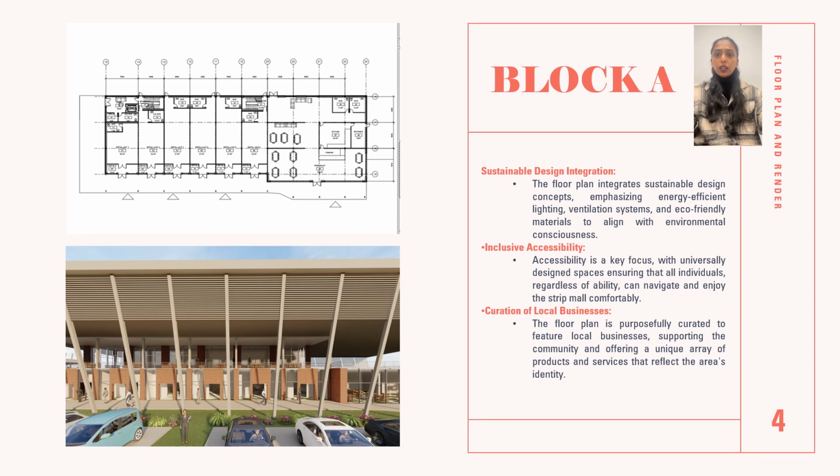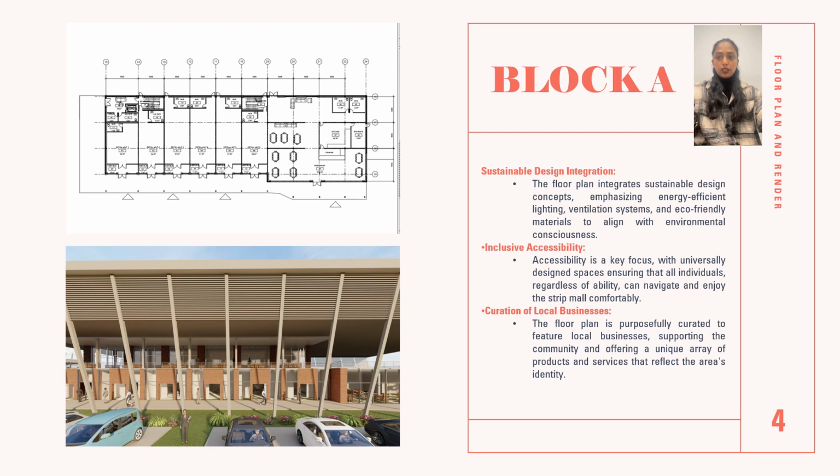The floor plan integrates sustainable design concepts, emphasizing energy efficiency, lighting, ventilation systems, and eco-friendly materials to align with environmental consciousness. There was another strategy that includes inclusive accessibility. Accessibility is a key focus, with universally designed spaces ensuring that all individuals, regardless of ability, can navigate and enjoy the strip mall comfortably.